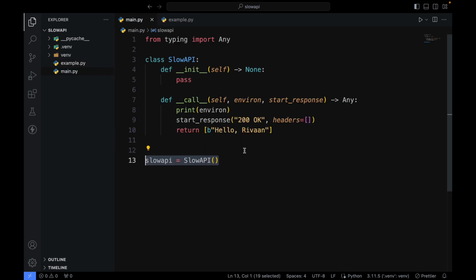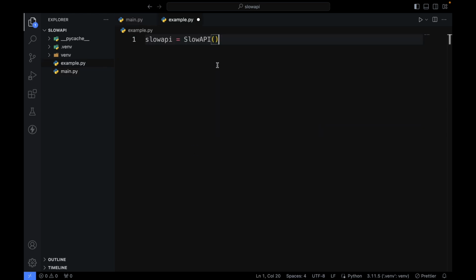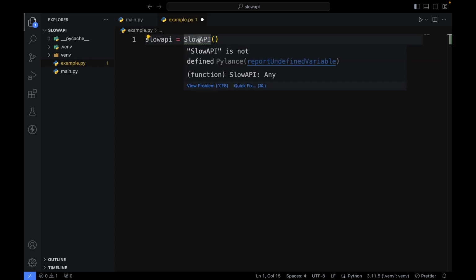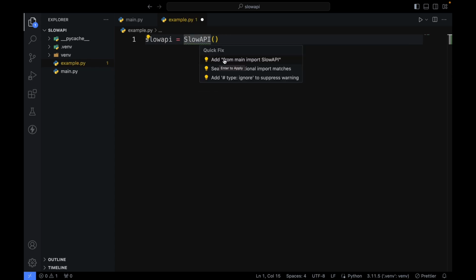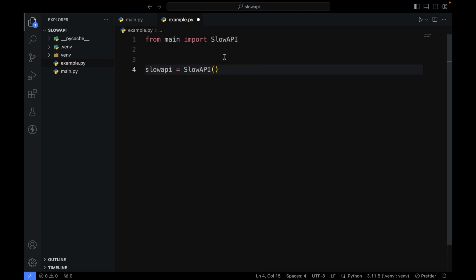So what I'm going to do is remove the instance of slow API from here, and instead, I'm going to go to the example.py and put slow API instance over here. Now, I'm going to press Command full stop because I want to import the slow API class. So from main, we are going to import slow API. If we upload this to PyPI, how we are going to use the instance is just going to be import slow API or from slow API import slow API, whatever.